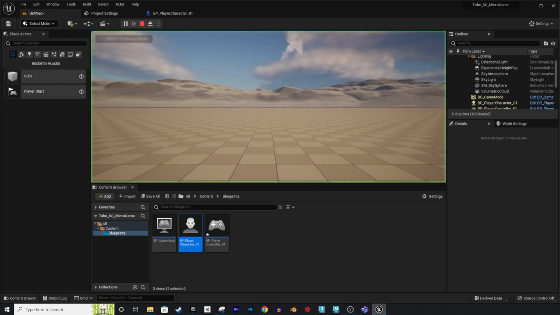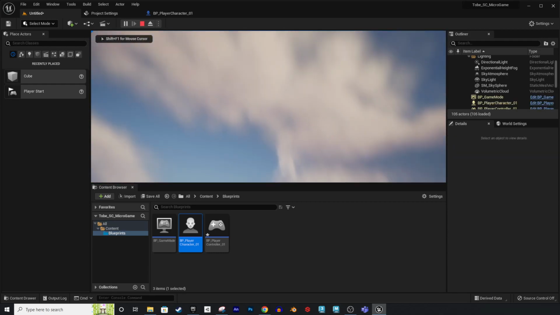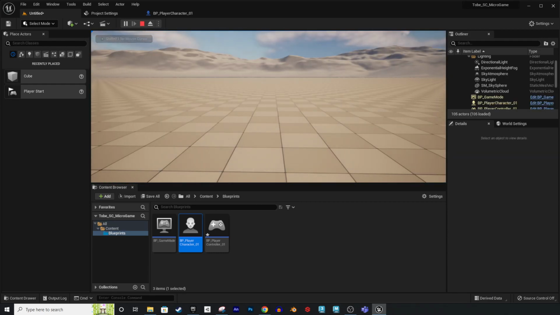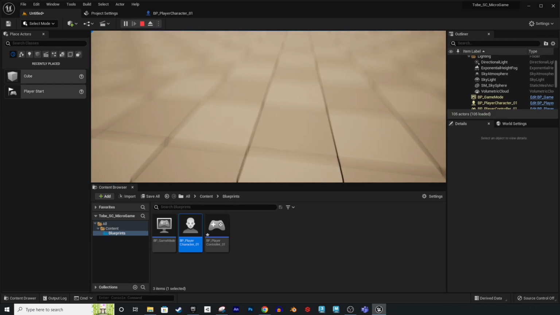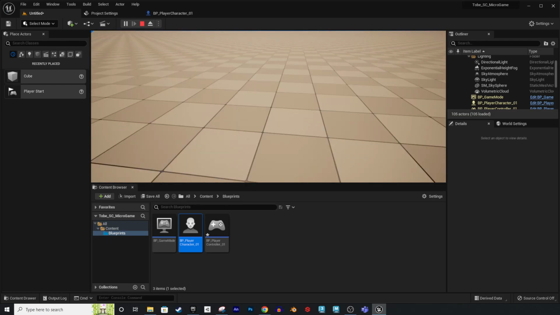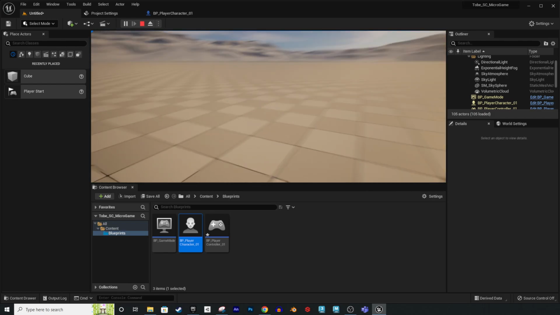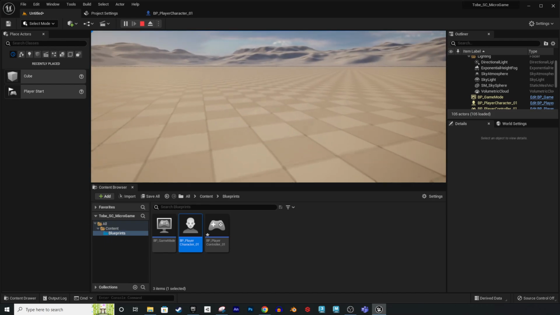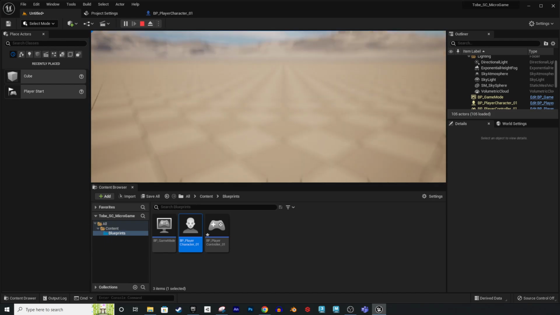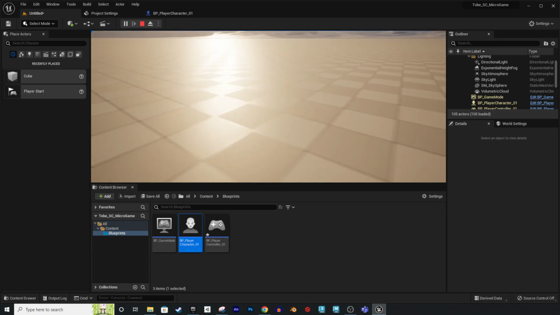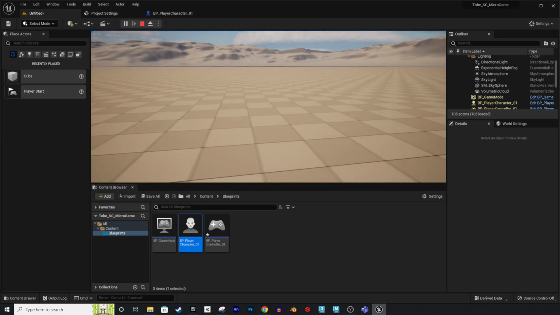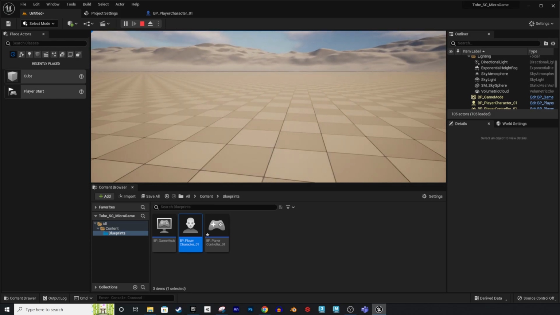Let's have a quick look. For the mouse, it's now fine. For the control pad, does that feel right? Yeah, that's fine for the control pad. So as you can see now, we can look up and down, we can look left and right, and forward is always going to be forward depending on which way the character is currently facing. Backwards, left and right, all the same, depending on which way the character is facing.